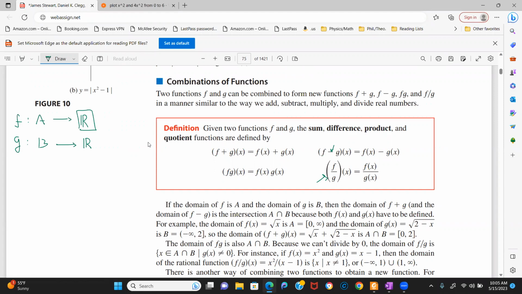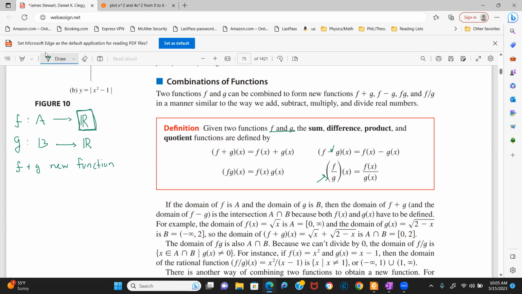So the point is that your target R, your codomain R, has these binary operations of addition and multiplication, and so we can extend that to give us an arithmetic on functions. All right, so if I give you functions, then f plus g is a new function. Let's say I want to define what it means to add two functions. So f plus g is a new function.